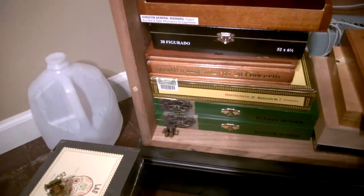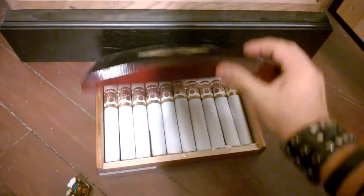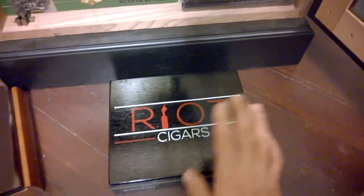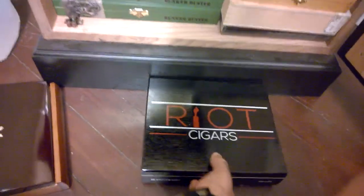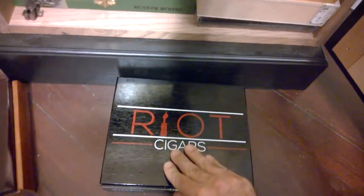Over here I got an unopened box of the Orange County Choppers — the Man O' War ones I showed you earlier. One really blew my socks off. I have to thank Brian Glenn for featuring that on his channel, because if it wasn't for him I probably would not have sought it out. I fell in love with it — it is a really consistent smoke. Over here I've got my box of the Partagas Benji Homages. It was my first full box I ever had and I've been real good about not touching it. Partial box of the Riot 65 cigars — Brian Glenn featured those too. Everything he mentioned was true: it pours off smoke and has very dessert-like flavors.